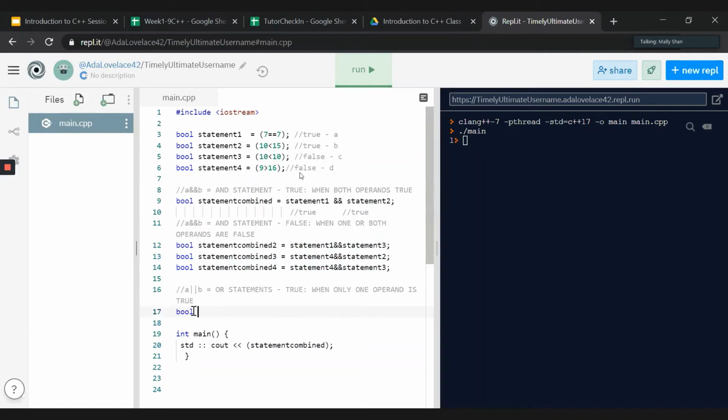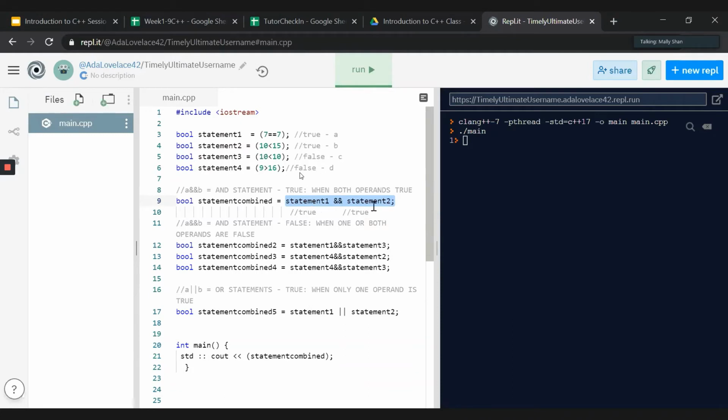So bool statement combined 5 is statement 1 or statement 2. Okay, so notice how statement 5 combined is the exact same thing as statement combined. We're doing the exact same thing. Basically, we're having two true statements, and this will still get you true.